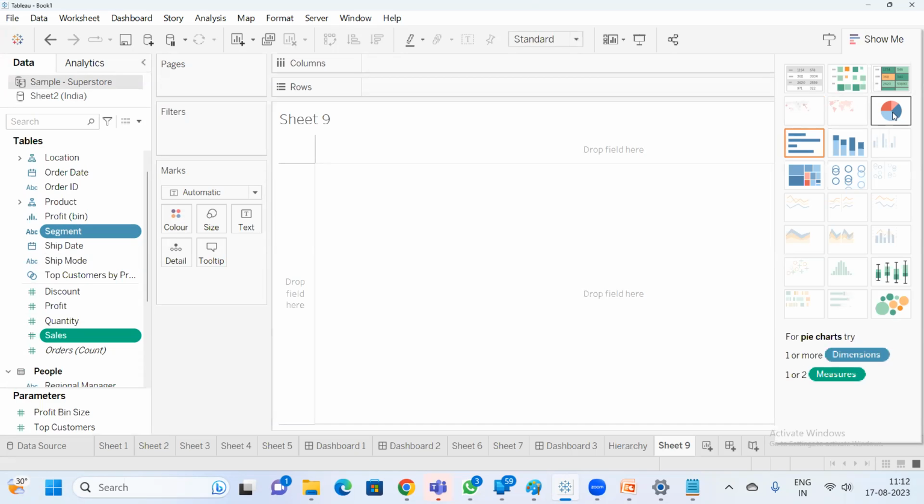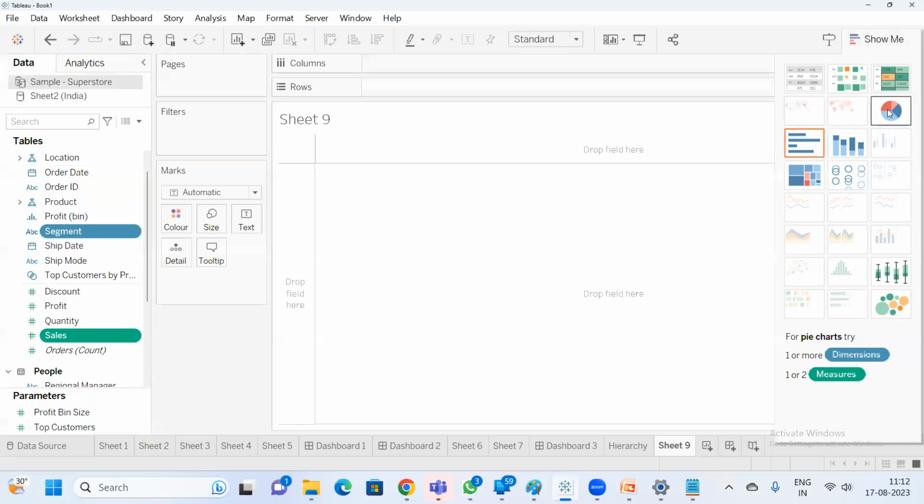So first, in the data pane, you Control-select the segment and the sales. Based on the fields you have selected, the charts will be enabled in Show Me.